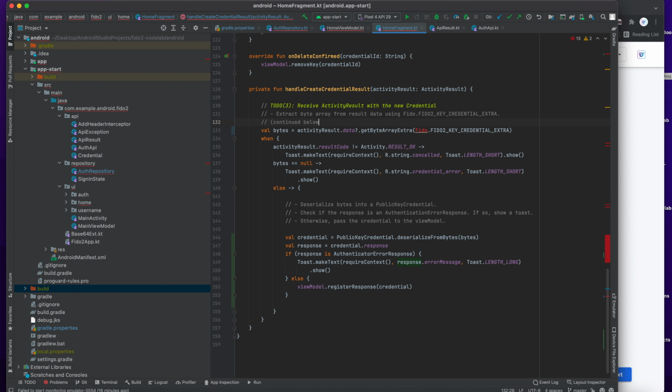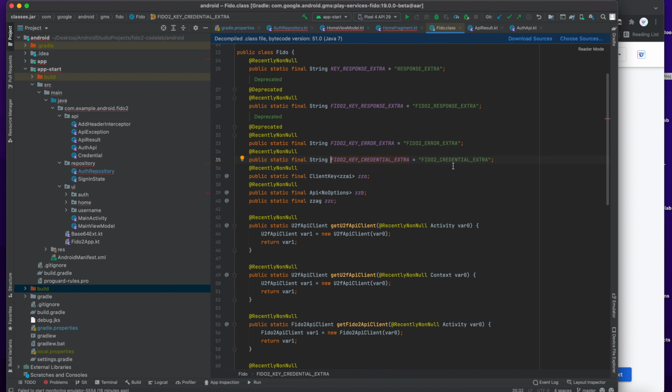Let me get rid of that one. Import that. Okay. So the bytes, activity data result, you get the byte array extra, and that's the key that you pass, is this, FIDO2 credential extra. Okay.